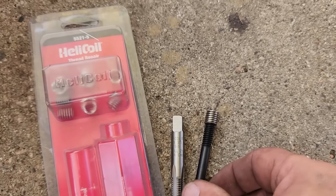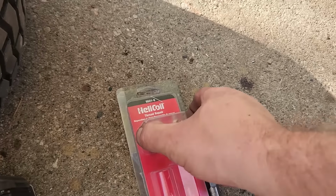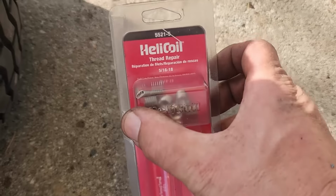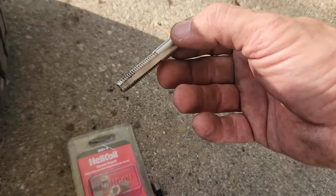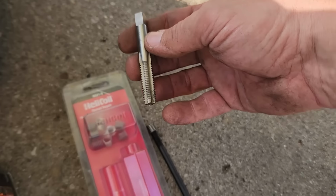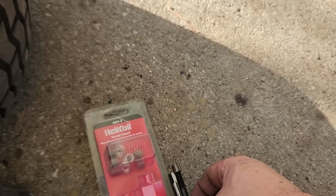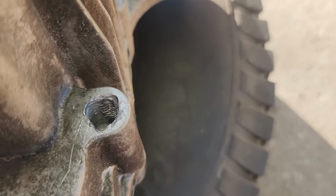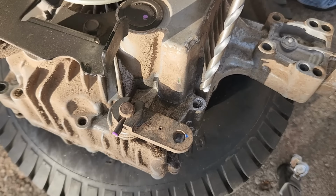And helicoil, what you do is you drill it out, in this case with a 21/64 drill bit, and then you re-tap the hole with the tap that comes with the kit here, and then you turn in these new threads, and you have threads that supposedly are stronger than the original. So that's what's happening now. Alright, I'm going to start with the 21/64 drill bit.